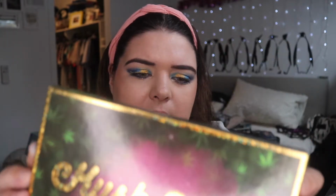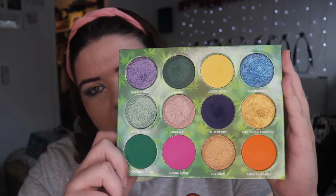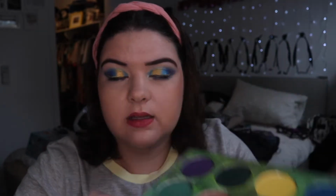So this is from Peachy Queen Blogs. They are, I guess, an indie brand. They've come out with palettes such as the Clueless and just recently the Pumpkin Spice. This one was just before the Pumpkin Spice. I bought it solely because I saw it on Makeup Struggle's Instagram stories and I fell in love with the colour patterns. And on their website they also sold swatch stickers and I was like, oh, I kind of want to try them. So yeah, I bought it.